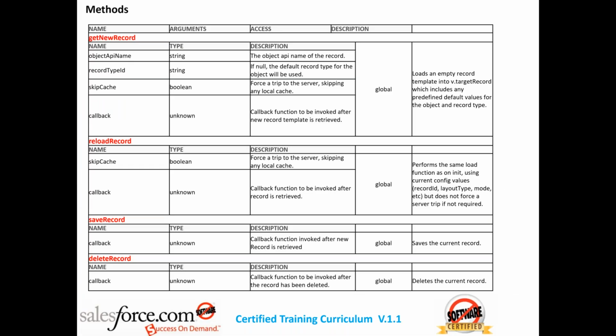Now write down the methods that are available in force data. Methods of force data. Number one, get new record, to create a new record.